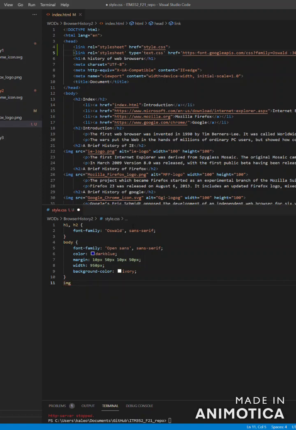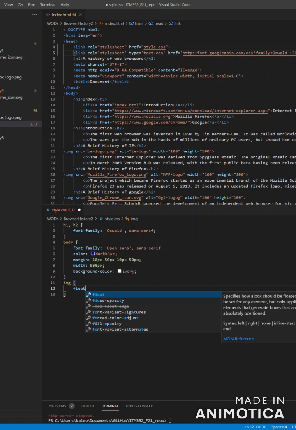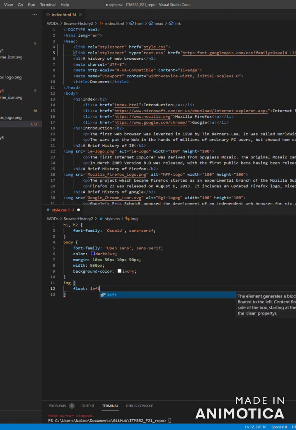And now last thing finally is I use the img selector tag and the float property to make the images stay on the left side of their respective texts, on the left side of the screen. It's almost like a text align, but for images inside the CSS files, the float command.